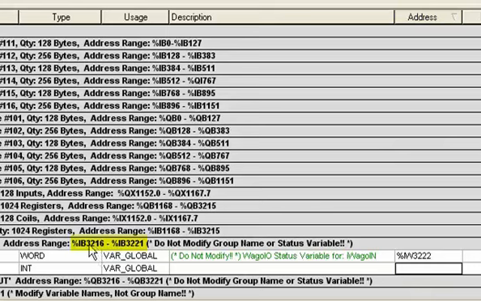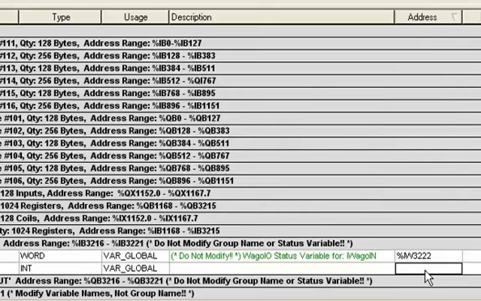When you hit save, it gave this address range. It's going to depend case by case which addresses are used. In my case, it's telling me I can use bytes 3216 through input byte 3221. So for this 16-bit integer, I'll be using bytes 3216, 3217.